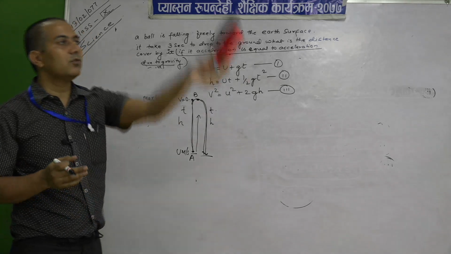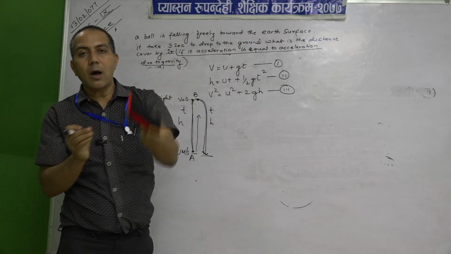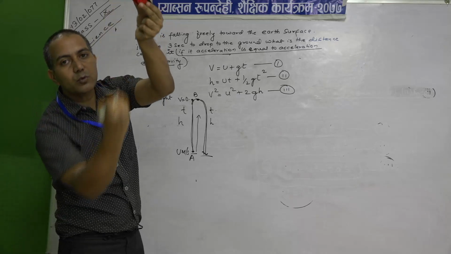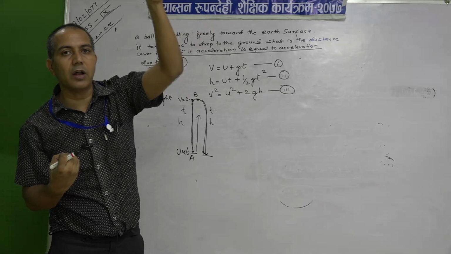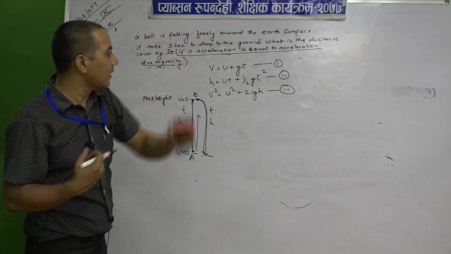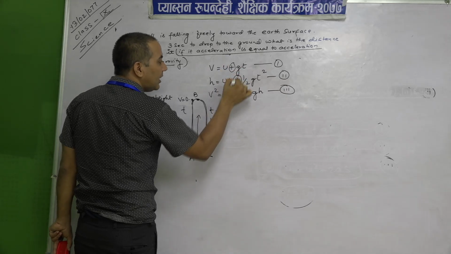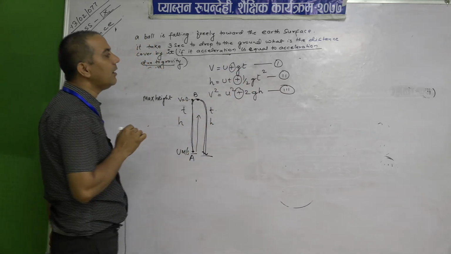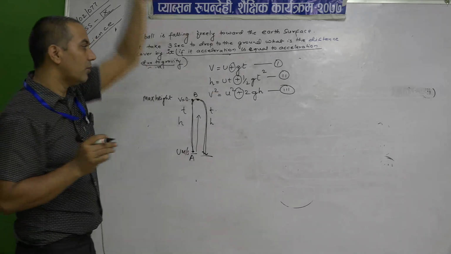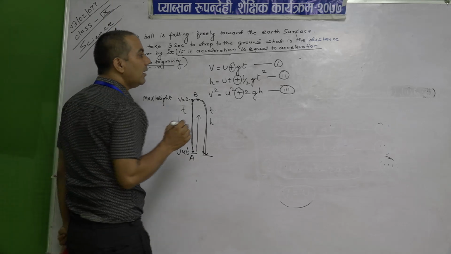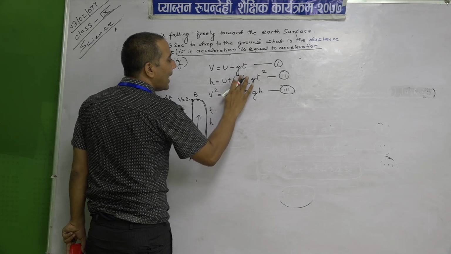When the body is thrown upward, at that time the object is pulled downward. That means negative acceleration is acting on the object or the body. Therefore, what we have written for the freely falling object, the positive sign in the formula will be negative when it is thrown upward, other things will remain the same. So, what will be the formula then? It will be minus.